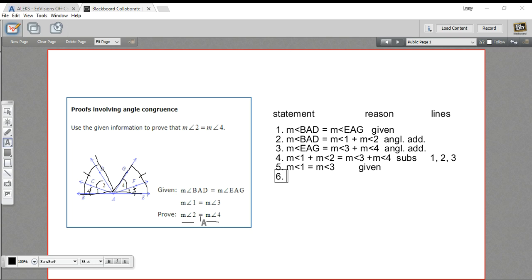That's exactly what I'm trying to get to, so let me show you how that works. First I have to do the substitution. So I'm basically rewriting line 4 but with the measure of angle 3 in place of the measure of angle 1. I've just done some substitution, so we'll write out the rest of that: measure of angle 2 over here, we have the measure of angle 3 plus the measure of angle 4.